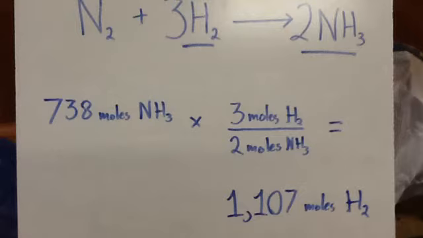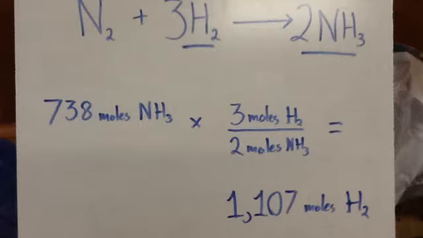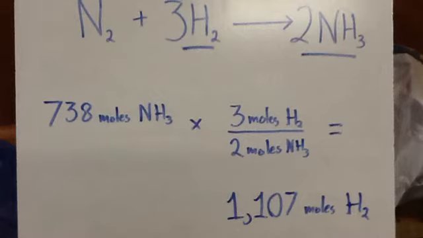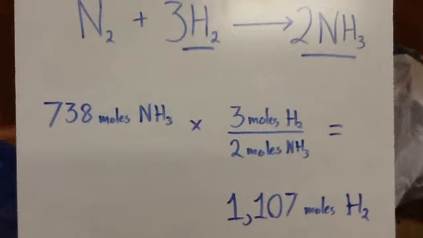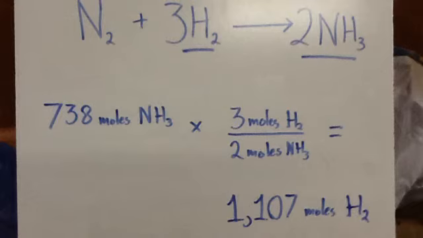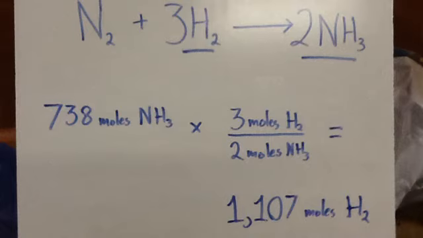If you are curious about significant figures, because that's something on your mind, since we were given 738, that would be 3 significant figures. The 3 and the 2 coefficients, those won't count as significant figures because those aren't actual measurements. Those are exact numbers based on our whole number coefficients because we don't use fractions when we balance chemical equations. So what we would round to is 3 significant figures. So it would be 1,110 moles of hydrogen. Not trying to freak you out.